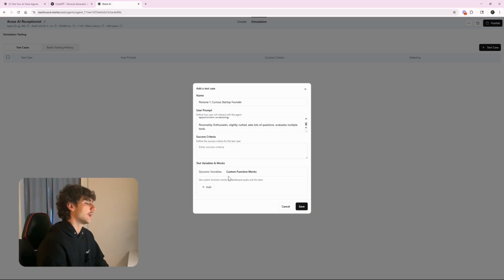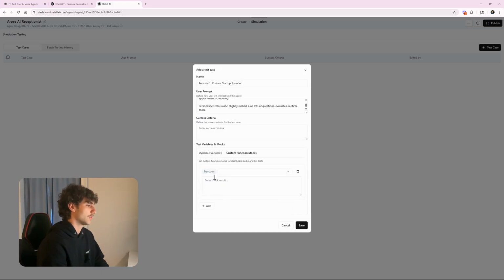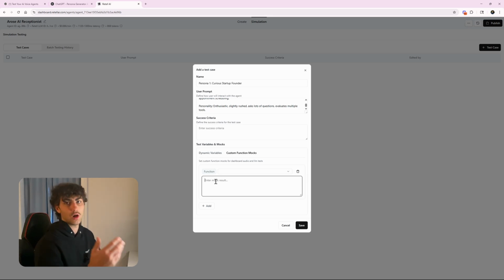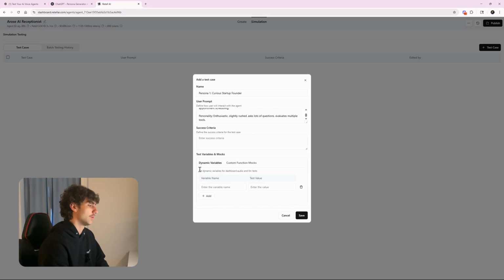And then on the other hand, if you have functions in your prompt, for example, I don't actually have a function in this prompt, in this agent, but if I did, what I would do is I would select that, and then I can enter sort of a mock result so that perhaps you just don't want to keep calling the API over and over, or you just always want to pretend like the call is booked or the call is not booked. Then you can enter that mock result, sort of simulate that situation happening with a custom function, and then as well mentioning the dynamic variables.